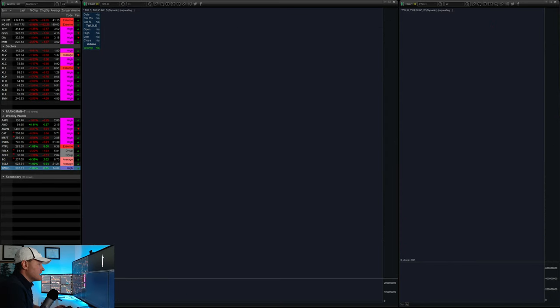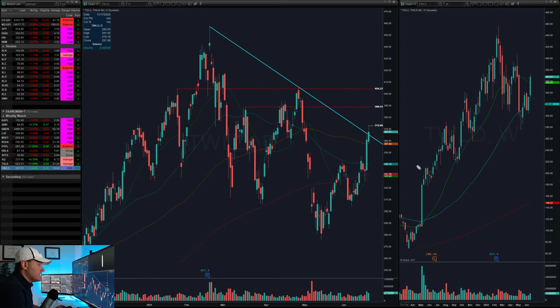The last one here is Twilio. This is not a name I have ever traded, but I love what we're seeing here. We have this beautiful flag pattern anchored off of all-time high and we broke trend this past trading day. What we'd want to see is maybe a bit of a consolidation day where we pull back and hold the trend and then go for a break — that would be the best ideal scenario. Upside targets would be 388 and 404. I was playing around with some possible option structures for this trade, and if I do take it, I'll make sure and post it in the chat room so you guys can follow along and see how that trade works out.